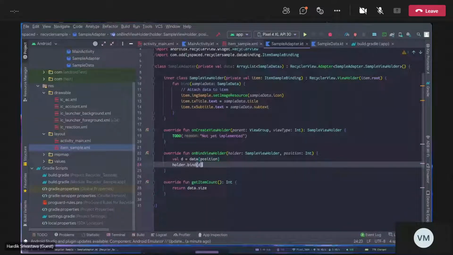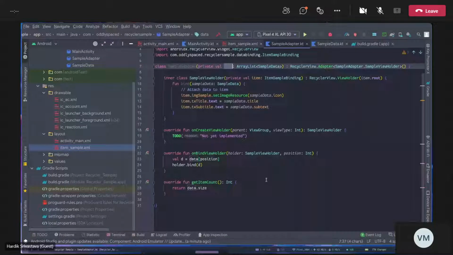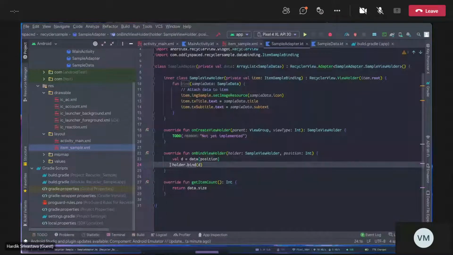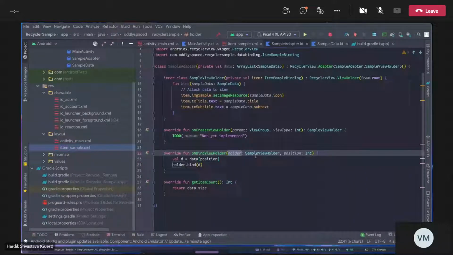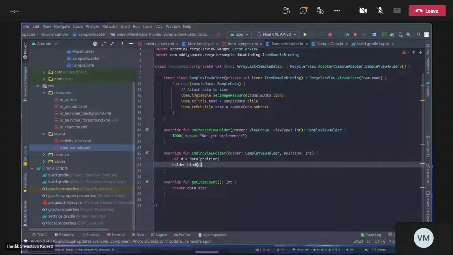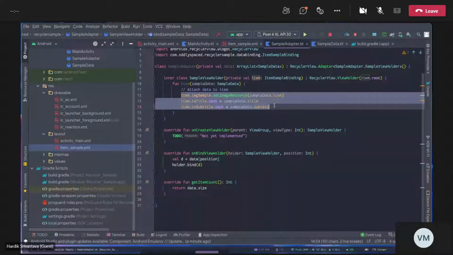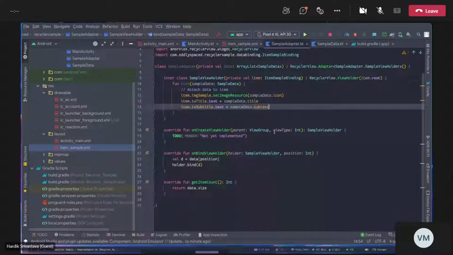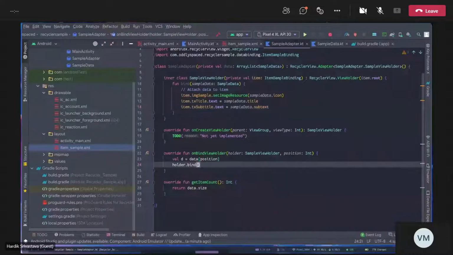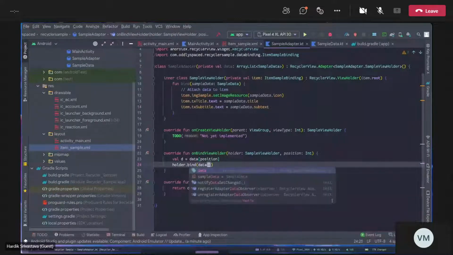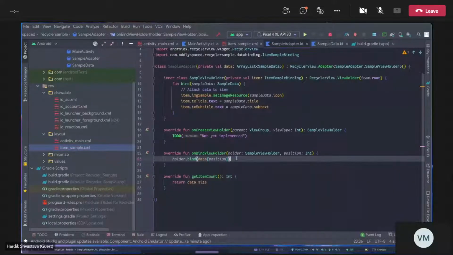What we just did is use the data list, get the item at the position from it, and then use the holder variable which we got in order to bind the data to it. This is going to attach the data of that particular item in the layout itself. I'll also simplify this and directly write data[position] and remove this line. This is going to serve the same purpose.